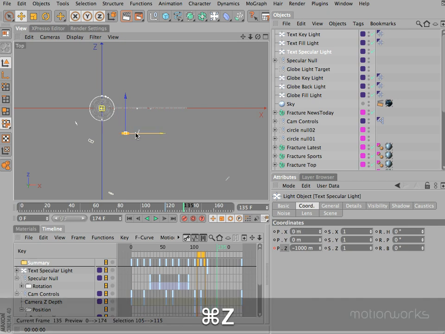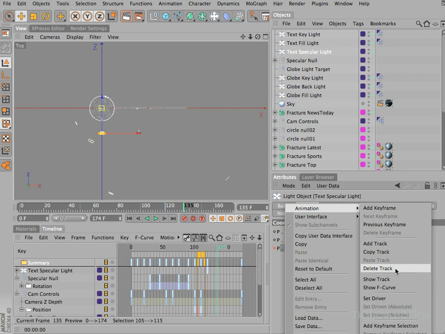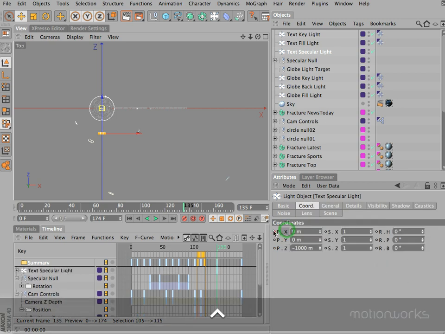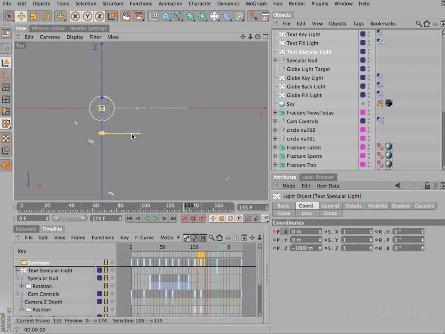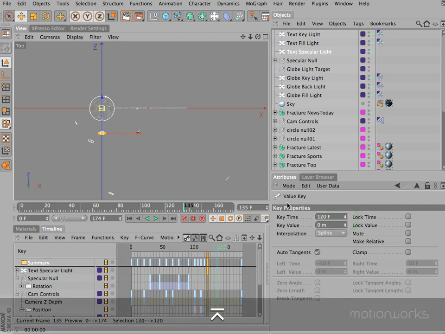I've added a key for the wrong parameter, silly me. Let's just click on here, delete track, choose the X parameter. There we go, we're moving it on X, we have the little gizmo in the corner here that shows me, so that was a silly mistake. And you'll notice that I've actually added the key at the wrong frame as well, but we can just select the key and set that to 120 and that moves it back.